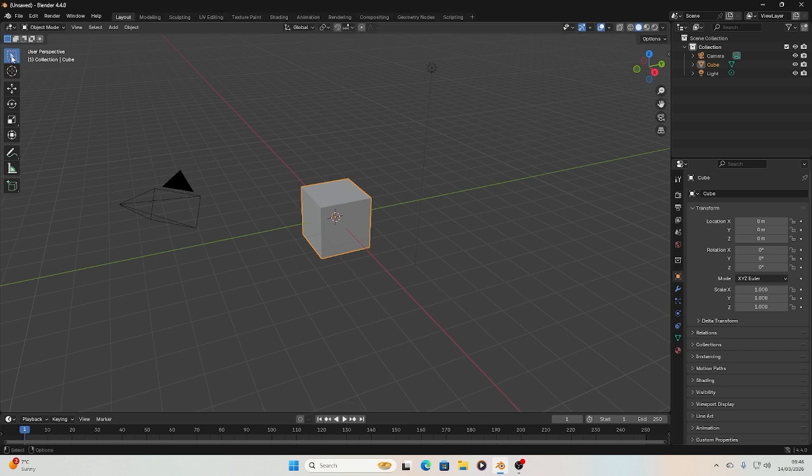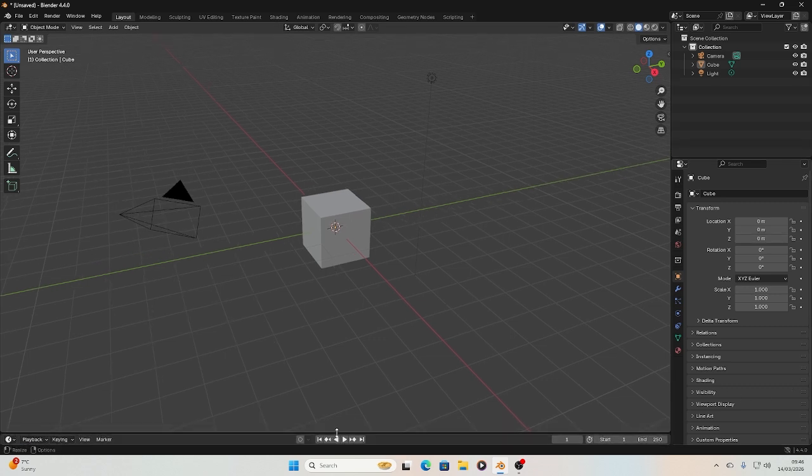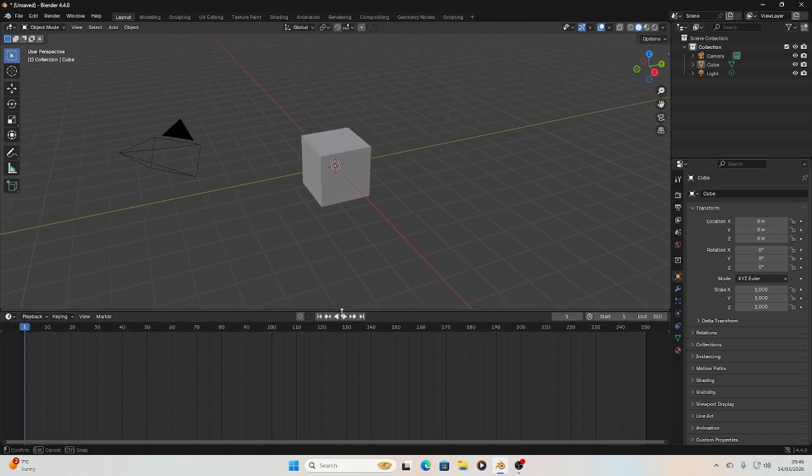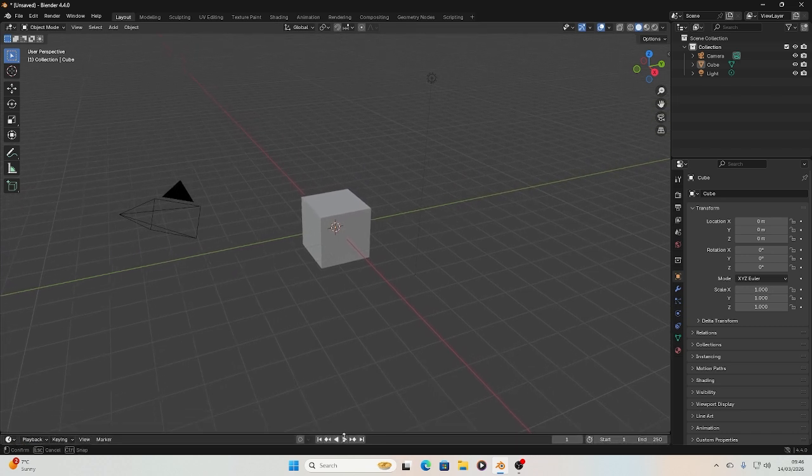On the left hand side here we have our key tools and things that we can use on any objects that we create appear on this side. Over here we have the scene collection, where objects will appear and allow us to turn them on and off and hide them and control what's in the scene. And down here we have different settings and properties that we can change and adapt. Finally, down the bottom you may see this little play symbol. If you click and pull that up, you get a full timeline, and that is for animation.